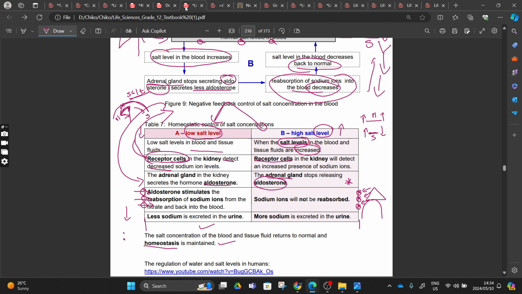So here we are going to not allow the sodium ion to come in, and then more sodium ion is secreted in the urine. So this side here, we are going to see urine having more concentration of sodium. So if I come with something to test your urine and find that in your urine you have a high amount of sodium, it means that your body is losing sodium sharply, right? Because you can see that your body is not producing that aldosterone. Another thing, I can come and test the presence of aldosterone. If you don't have aldosterone, I can now conclude that you are urinating more sodium.